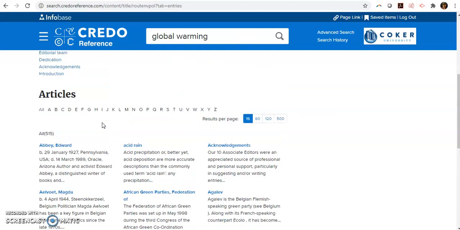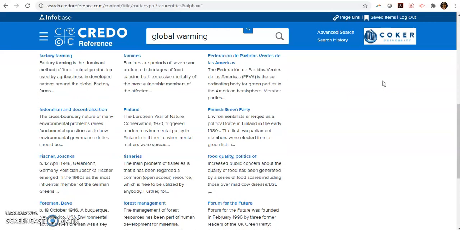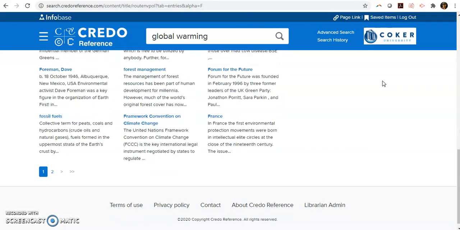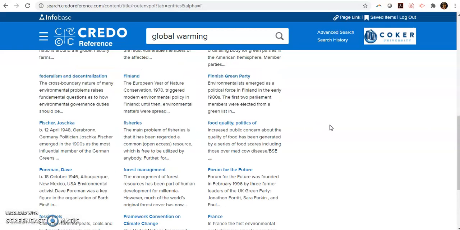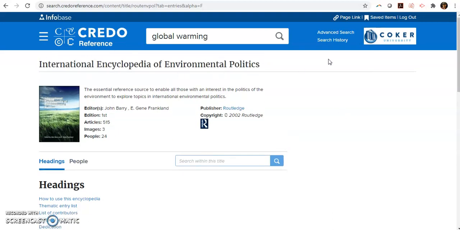But let's say you are wanting to look specifically at, maybe where you saw fossil fuels and all those things. Maybe you want to go there and look in here. And so you can click on that. And what that would do is take you to the article within this encyclopedia related to fossil fuels. So you can go through and look at all these different things. As you start generating more topic ideas and more subtopic ideas, I would recommend actually looking at these entire publications and digging through them and seeing what kind of information you can get.